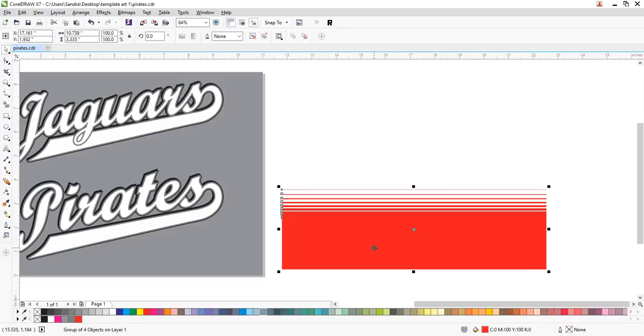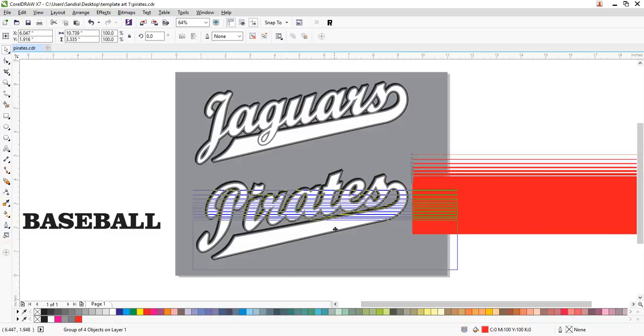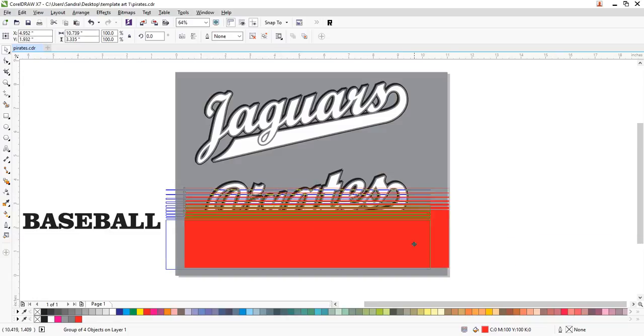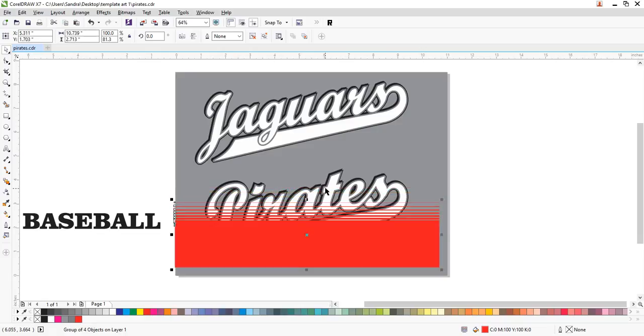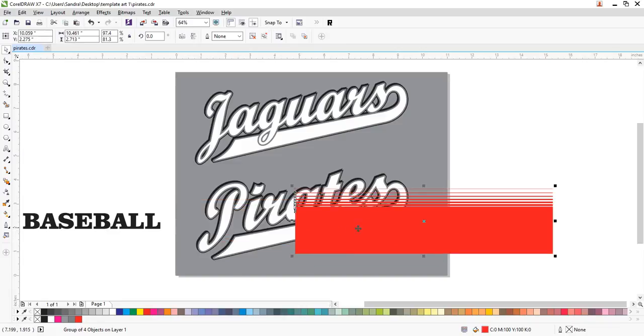Group it. And now what I'm going to do is I'm going to power clip it into this. I want to make sure it's longer than my font by a pretty good margin. I'm going to compress this just a little bit because I want most of the effect to be just right here. So I don't want a bigger length or height to the effect than it is tall on the type. So stretch it here. And then I just need to check the angle of it.